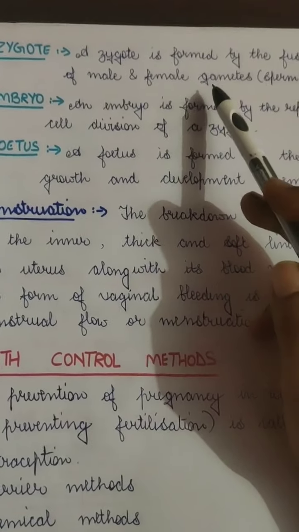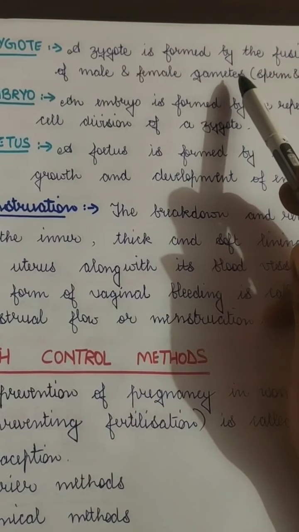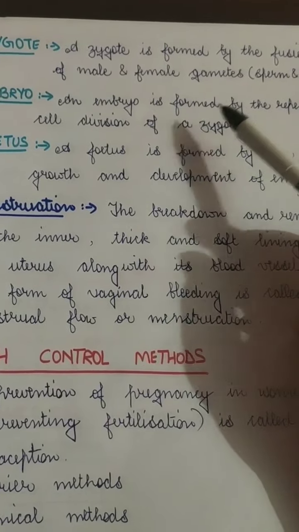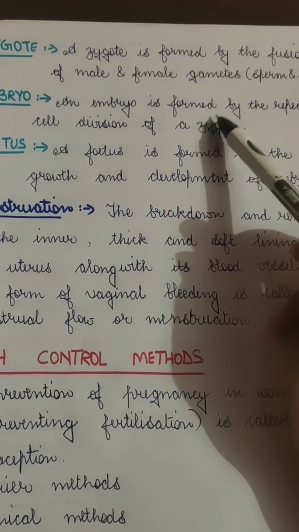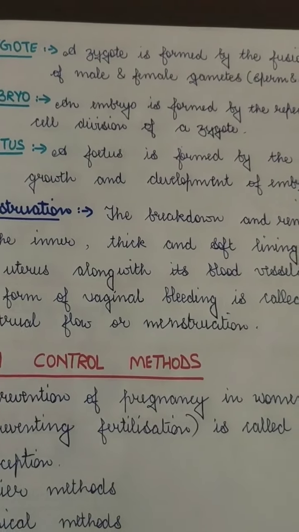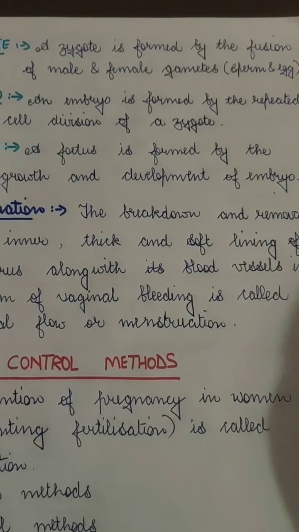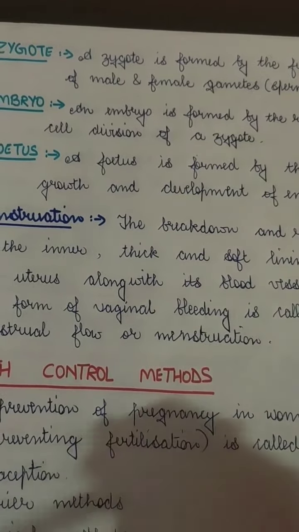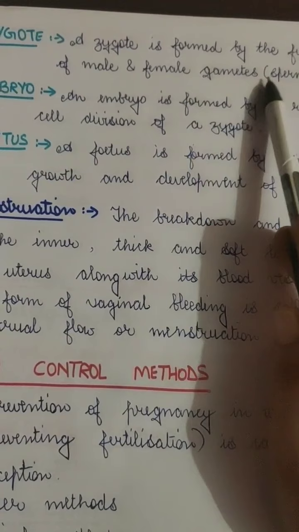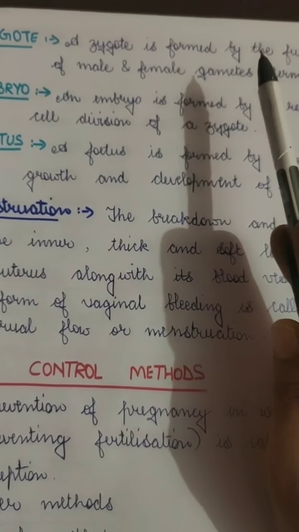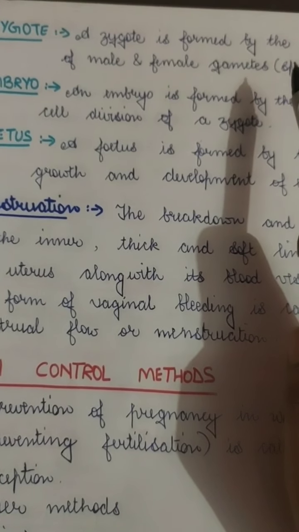Another way to see the difference: the zygote is the beginning of the formation of the baby. Embryo is an unborn baby in the uterus in the early stages, up to 8 weeks. Up to 8 weeks, it's called an embryo. And the fetus is an unborn baby in the uterus after 8 weeks. After 8 weeks, it is termed a fetus. And a zygote is a single cell. It is very small, so small that it is like a dot, a grain of sand.